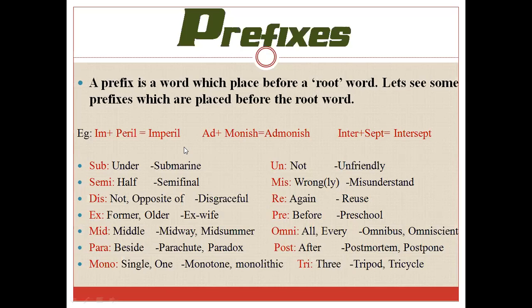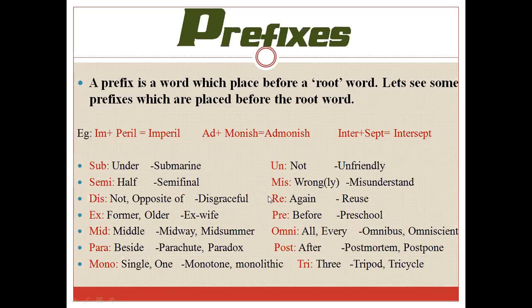And when it comes to the next word, sept is the root word and inter is the prefix. So when you add inter to this root word sept, we get the new word intercept. I guess you all know the meaning of intercept. Intercept means divide, or else we can also say bypassing. And see here, whenever we add these prefixes to the base words, you can see new words exist, and we are getting new meanings. This is how we use these prefixes in our vocabulary.